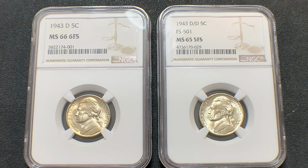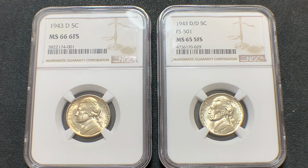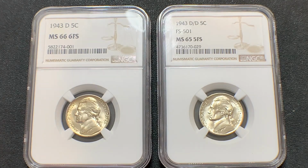Soon I'm going to be doing a video on Canadian nickels from the same time, and see how they were different during World War II. So stay tuned for that.